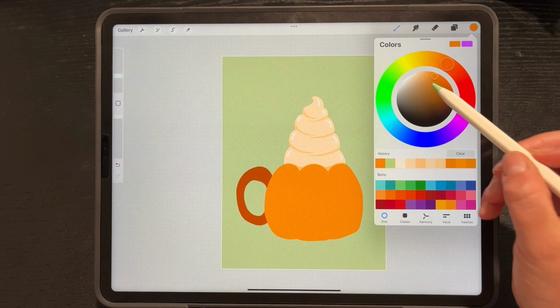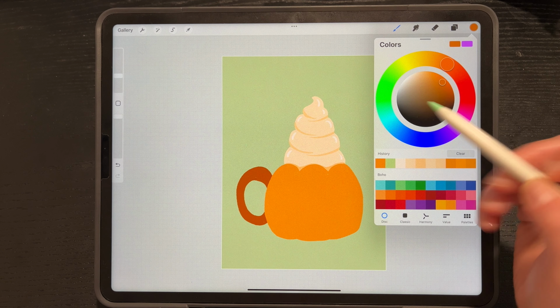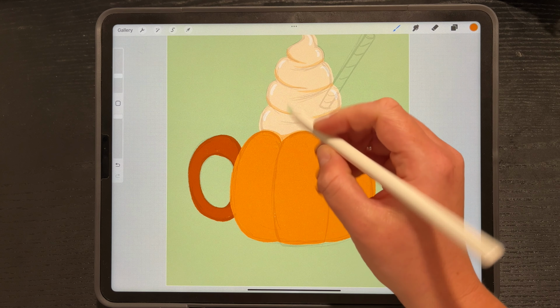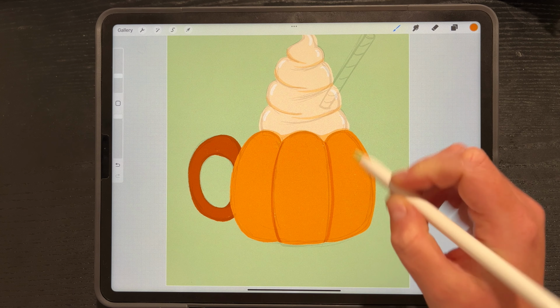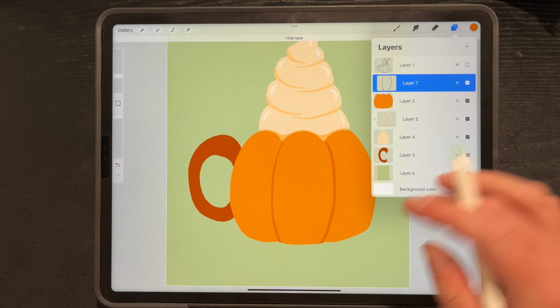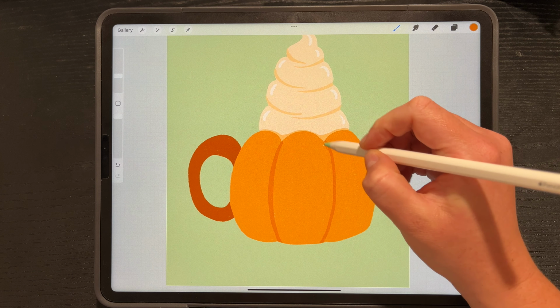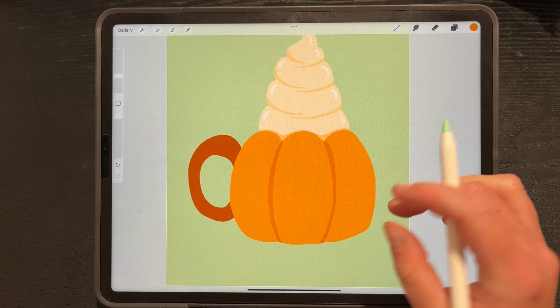Grab that original orange, deepen it a bit, but before it goes brown, turning on my sketch layer so I can see. And adding those pumpkin lines. Maybe even a little bit thicker. Nice.